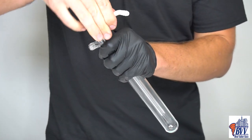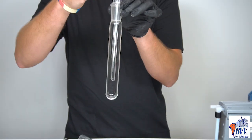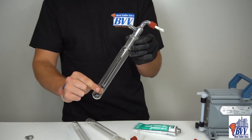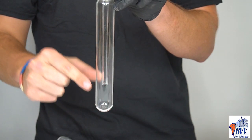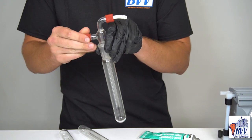So the way that these cold traps are designed is that it goes through the top and then it goes down this dip tube. So after that, all your vapors will condense down here because it will be submerged in cold liquid, and then your vacuum pump will pull from up here, which will not take any vapors with it.